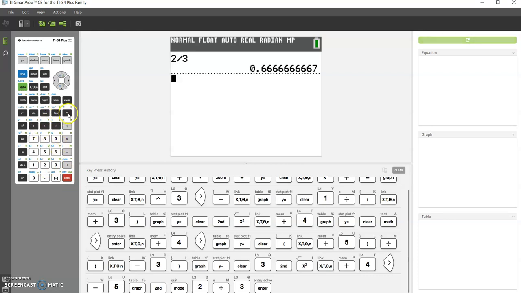And I think I pointed this out to you, if you want to raise it to a power, like if I want to say 2 to the 3rd power, I hit 2, then I hit this caret button here, just above the division key, and then it automatically puts me up in the exponent, 2 cubed, for example. I'm going to right arrow out of that so that if I wanted to add more to it, it wouldn't be in the exponent. And of course, 2 cubed is 8.